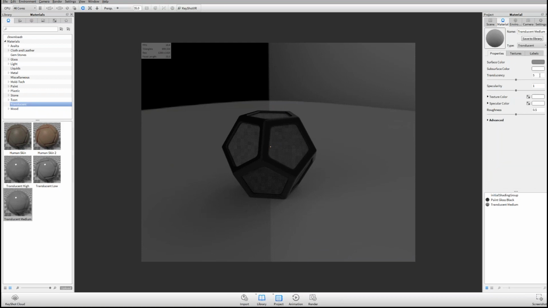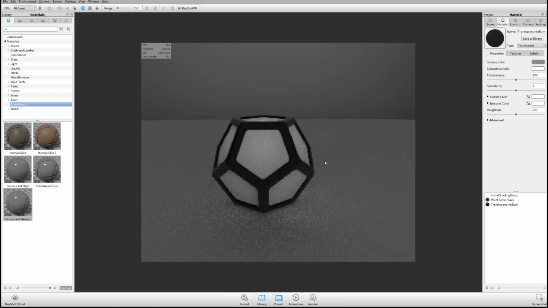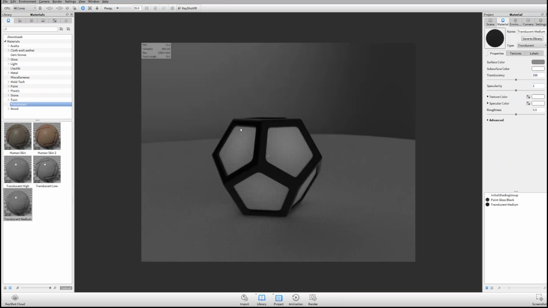So our translucency slider here, this determines how much light is coming through, right? So let's try increasing that. So I can bump that up to something like 25, and I start to see a little bit more, still not great. So instead of making the light brighter, we can also adjust it on the material, right? So now you can see that I'm getting a little bit more translucency. And like I mentioned before, this slider goes all the way to 1,000. So you can try pushing some bigger numbers, right? So now you can see I'm getting that nice glowing effect.